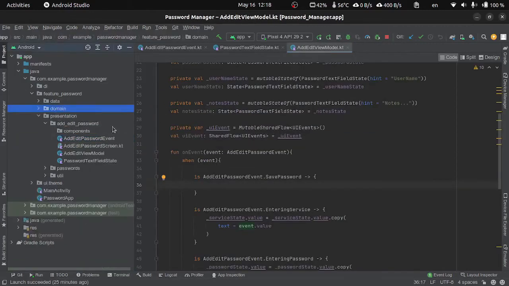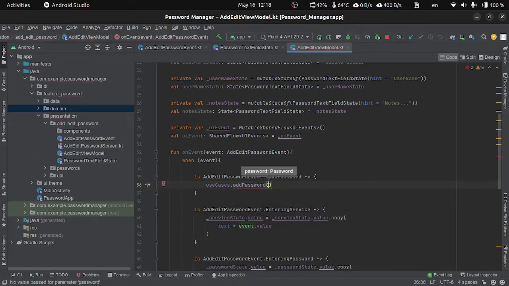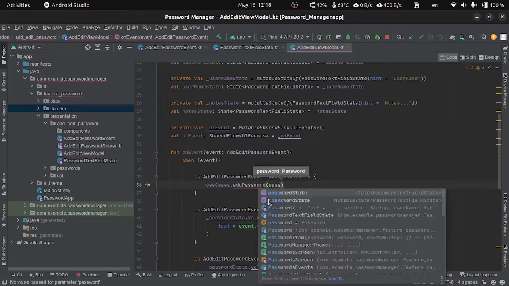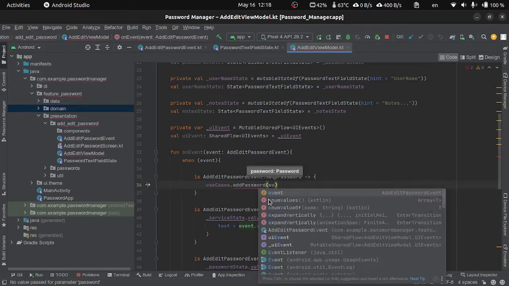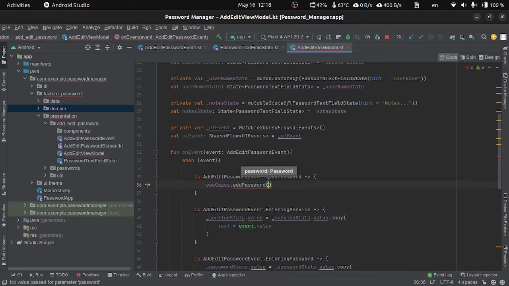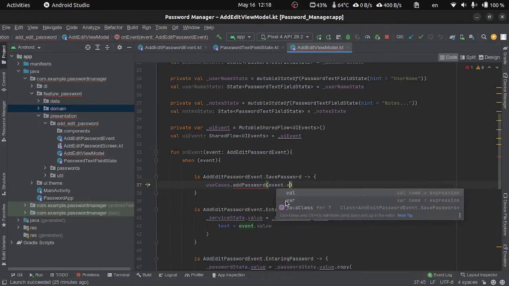All right, now let's define the body of this event. So here we want to call use cases dot add password, and here we want to pass a password, but we can't put the event dot value.